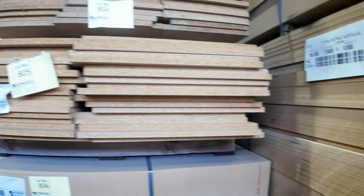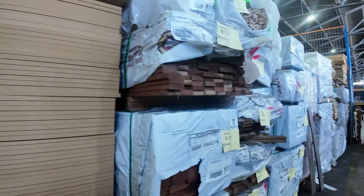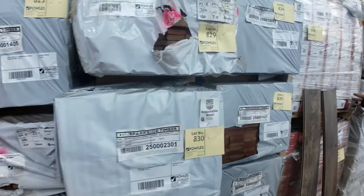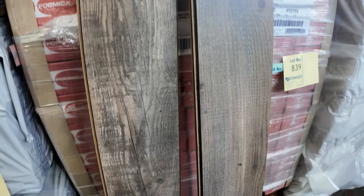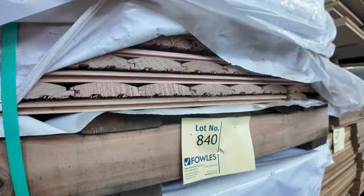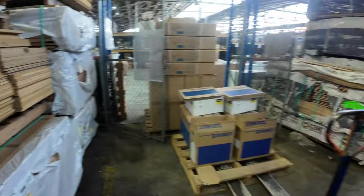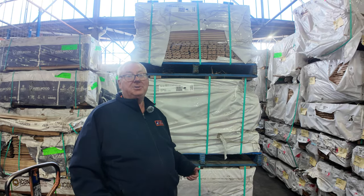Those packs of miscellaneous particle board sheets will be cleared to the highest bidder — no reserves on those. We've got packs of set-length screening, more settling packs of decking, and a couple of lots of laminate urban smoke flooring — a couple of pallets of that. More packs of particle board, more packs of Tassy oak, and Tassy oak lining boards in a few different profiles as well. All in all, another massive auction this week. Don't forget home renovators and carpets are also kicking off at 10 o'clock — thanks a lot for watching, we'll see you here tomorrow!